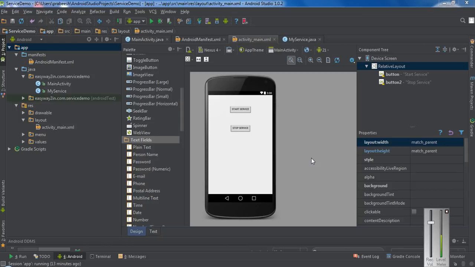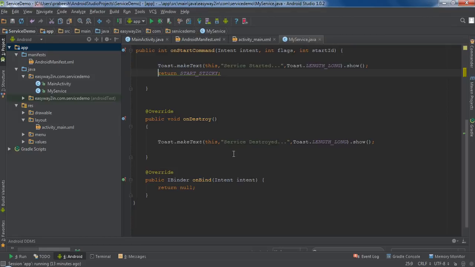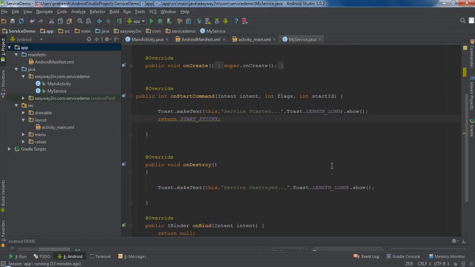Here I am going to show you what the actual problem is and what the solution is. I use the same example used in the previous episode. Here we create a simple status service. Here is the service class. On the onStartCommand we just print a message using a toast, and in onDestroy we also place a toast.